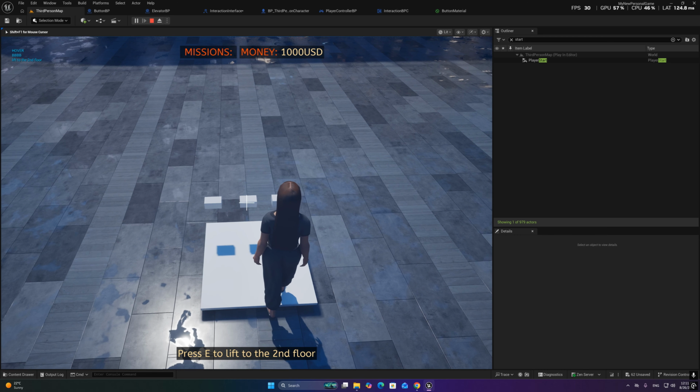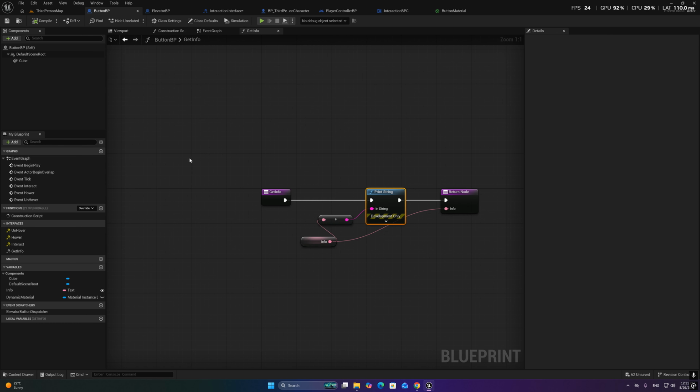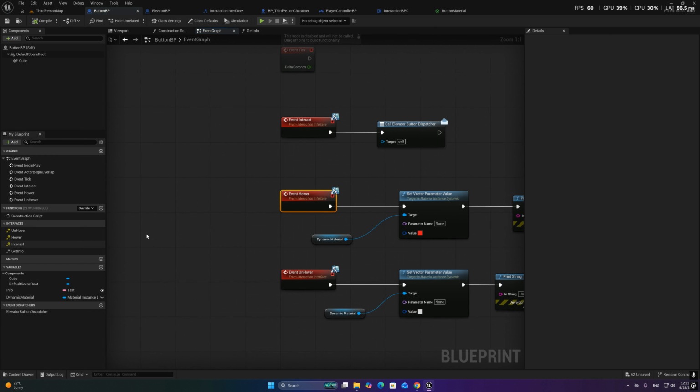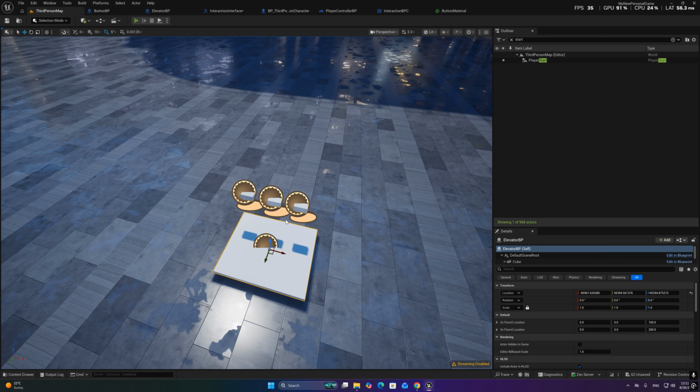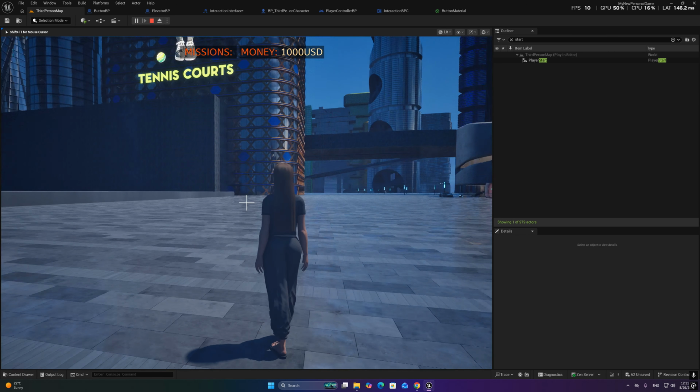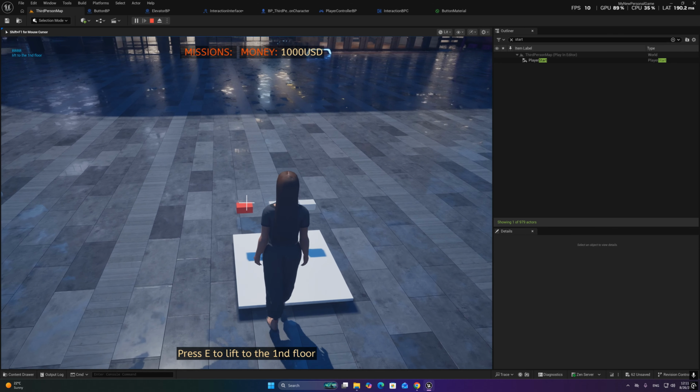Hover is working. But here, I have forgotten to enter the parameter name. And I think I don't need print nodes anymore. Yeah, now it works. Now it works. Believe me, guys. That's gonna work. Yeah, you see?